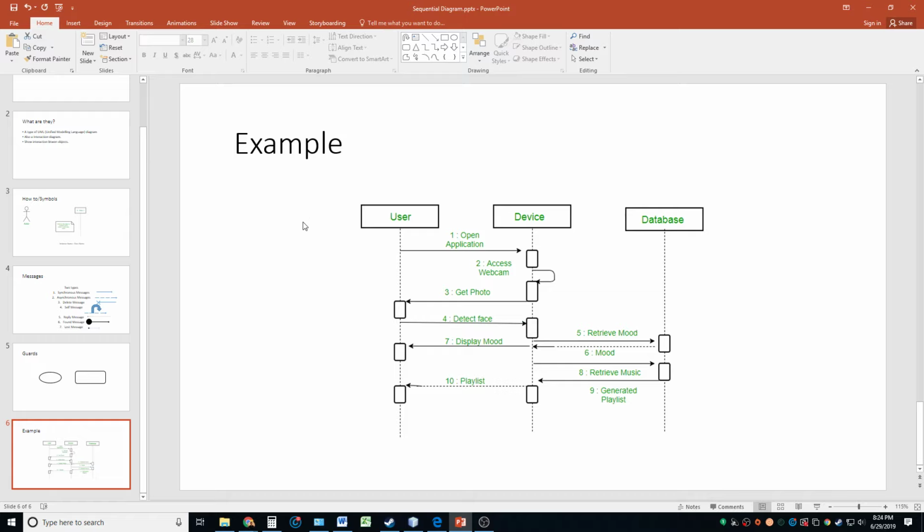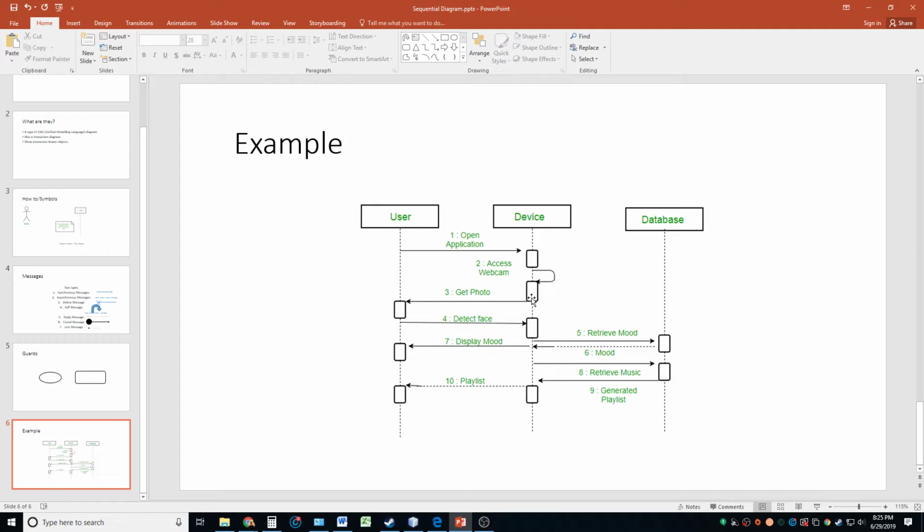So here's an overall example of a UML sequence diagram. You have the user, which is in this case inside the scope of our program, but he goes and he opens the application, and it comes back, and in this case the webcam sends a message to access itself. So it doesn't need to wait for a reply to access the webcam.